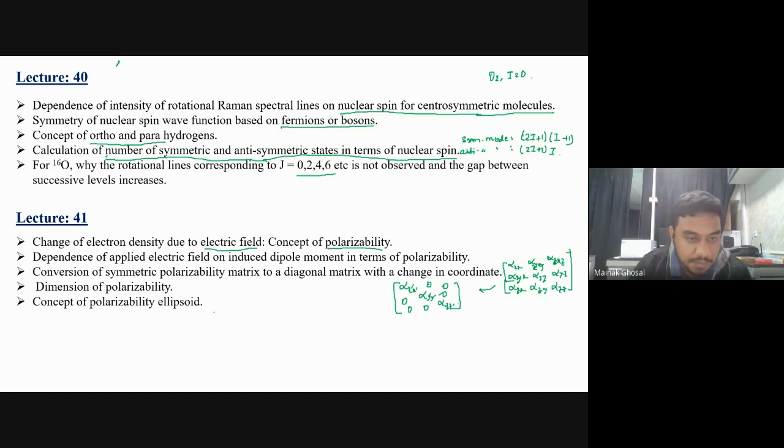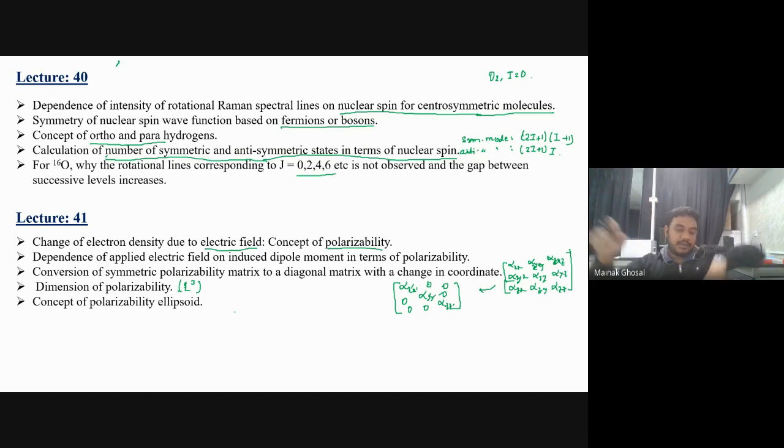And then the dimension of polarizability was also calculated, and it came out as L cube. That is, the dimensionality of volume is just the same as the dimensionality of polarizability. And then the polarizability ellipsoid was formed. That is, polarizability in different directions will be different. So in the direction where polarizability is maximum, there will be more electron density. So you can see that polarizability will form an ellipsoid. Okay, so that means the three sides are not equal.